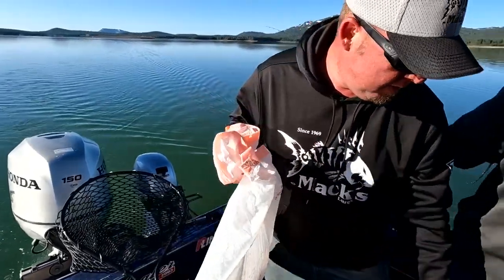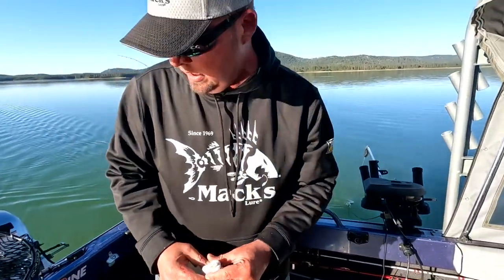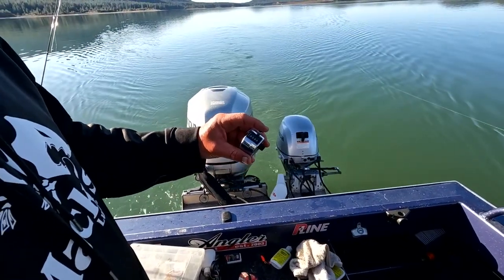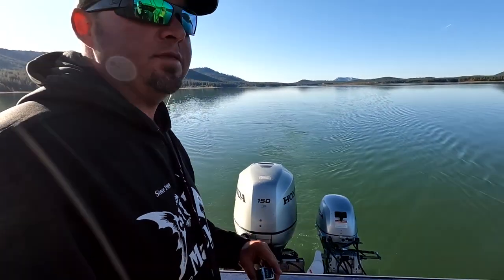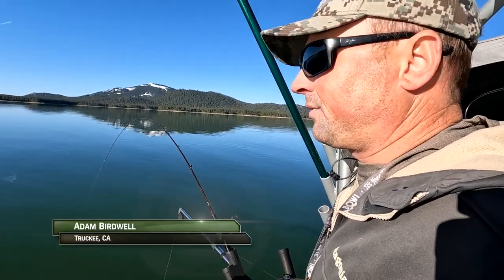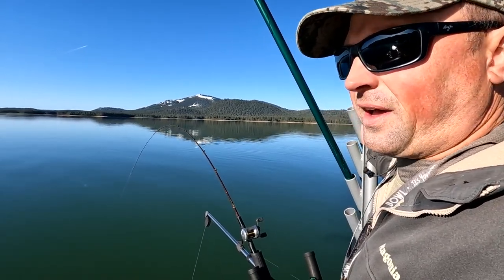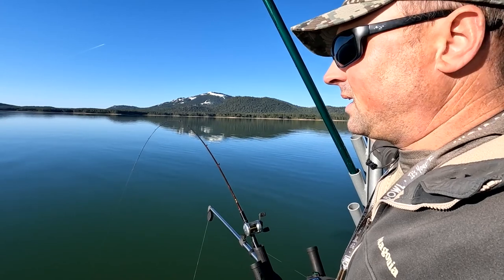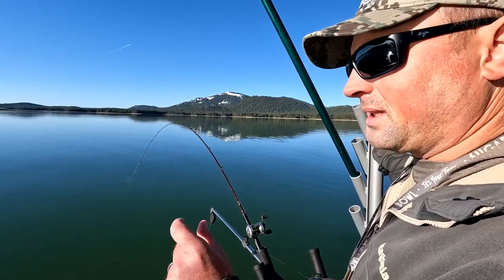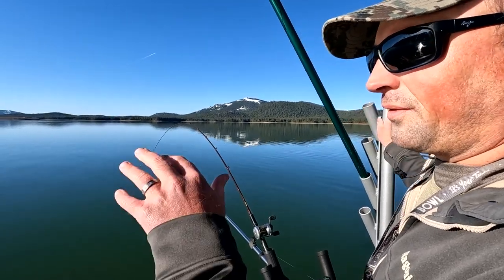Go ahead and take these, put them right in the Yeti — keep them nice and cold. It'll be good table fare. Just can't forget to keep track of these fish — there's three, quick three. Typically Davis is known for being a major bug lake, and that's why these fish get so fat and also why I believe the meat cuts so red. There's definitely some vegetation in the water and we'll start to see a bug hatch later. These small humdingers and cripplers do a great job imitating bugs rolling and floating up through the water.